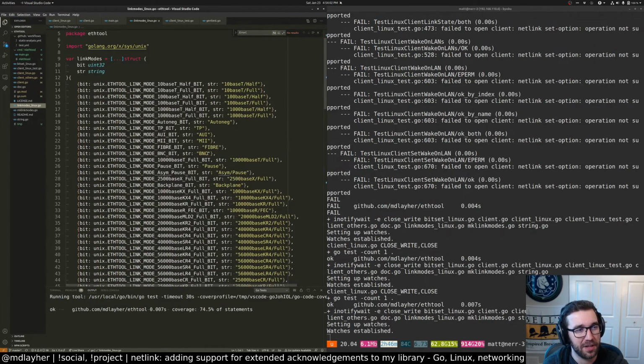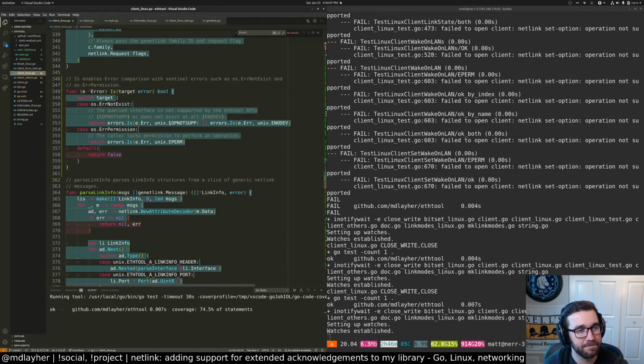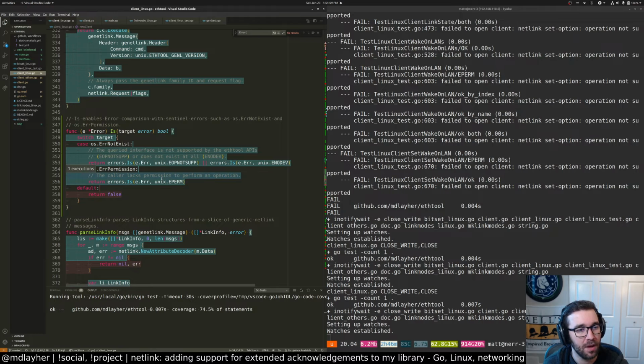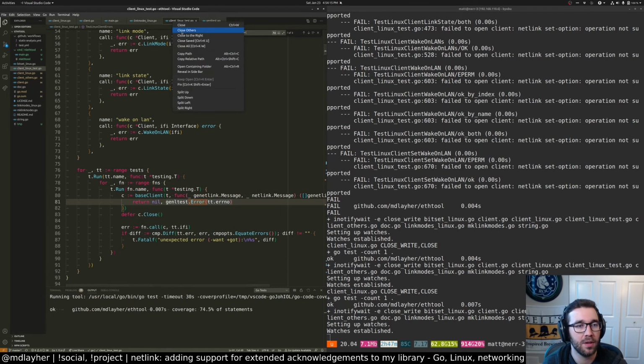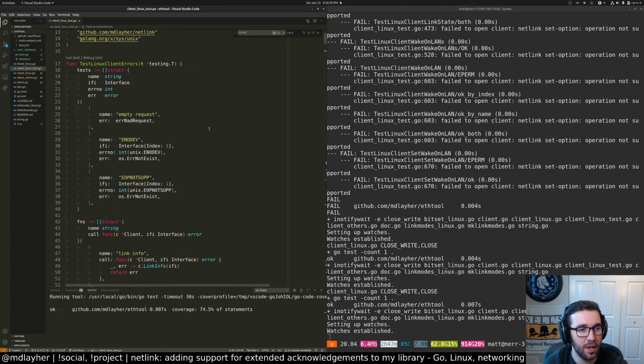Yeah, we could cheat that a little bit. Call lacks permission. Query interface is not supported by these tool APIs. Does not exist. Let's see here. So, close. Eno-dev, eop not support.